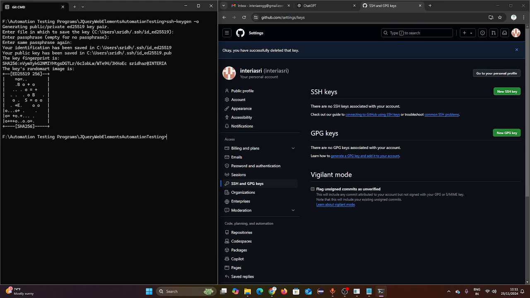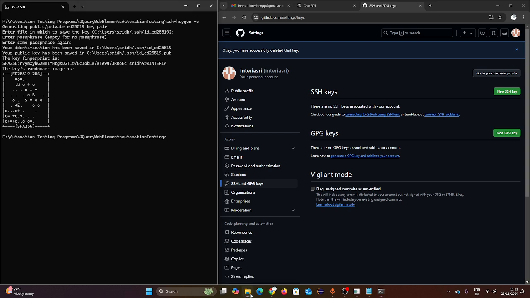Now the file is created under this .ssh folder, which is the path mentioned here: id_ed25519.pub. This is the SSH key for my local machine.